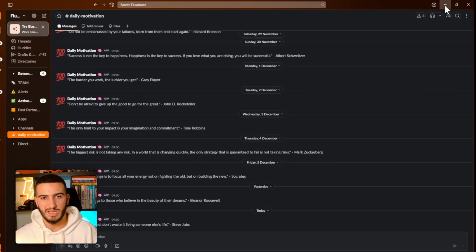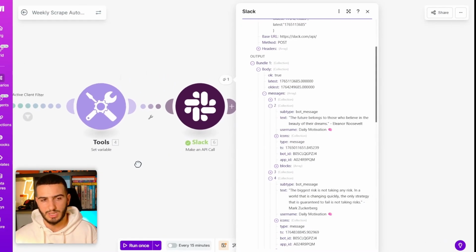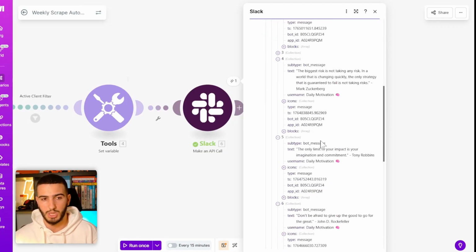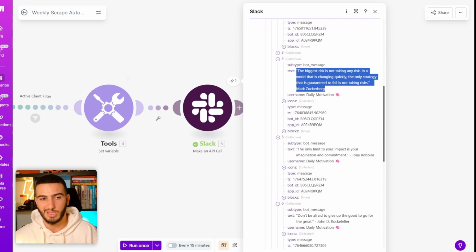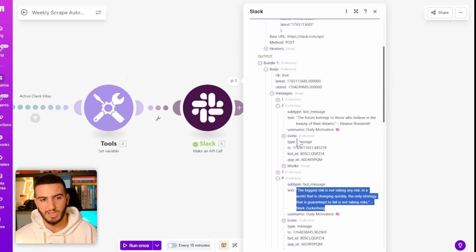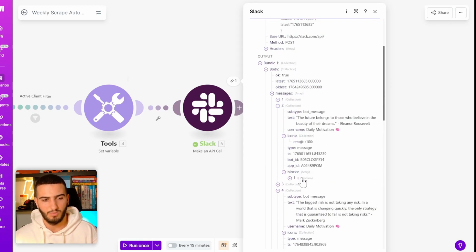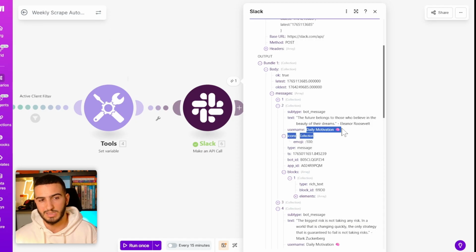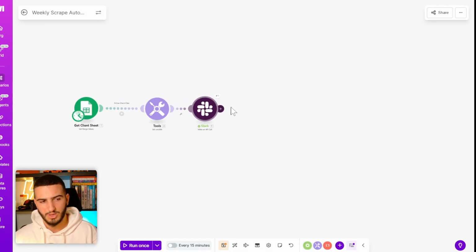However, the reason this is interesting is because when you do this in your Slack team channel, or in your Slack channel with actual clients, you'll be able to see all the different messages that are being sent. And most importantly, you can actually see who's sending them. So it's super, super interesting because these are all the different messages. There's a bunch of metadata, there's a bunch of blocks, and it's really, really cool. In this case, it tells you who sends them in the username over here. So this is our data.